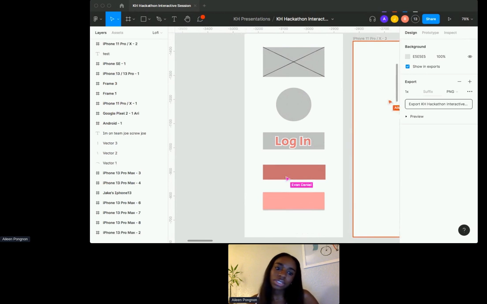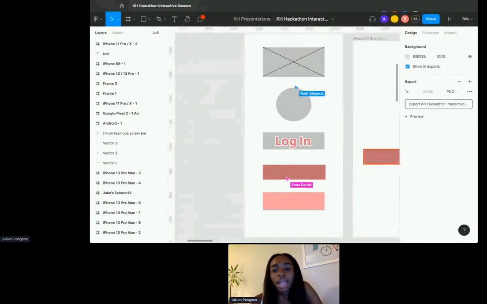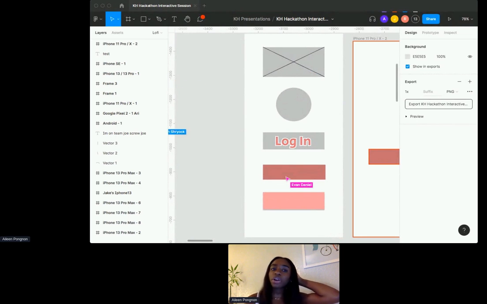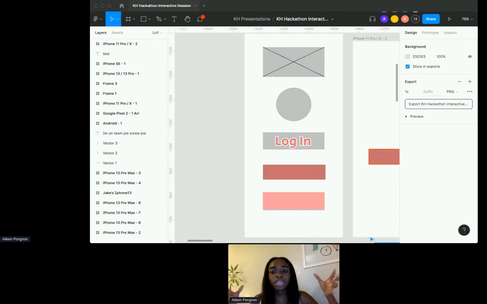So for example, if I know my application and I know maybe this color right here, the C07676, this is part of my color scheme. And I want all of my buttons to be this color scheme. When I go to my fill, I don't want to have to drag around and find it every time. And I don't want to have to search through these document colors every time, because what happens with document colors, it's literally collecting all of the colors that exist on your page and it's just putting them there. And it's saying, these are all the colors that exist in your document.